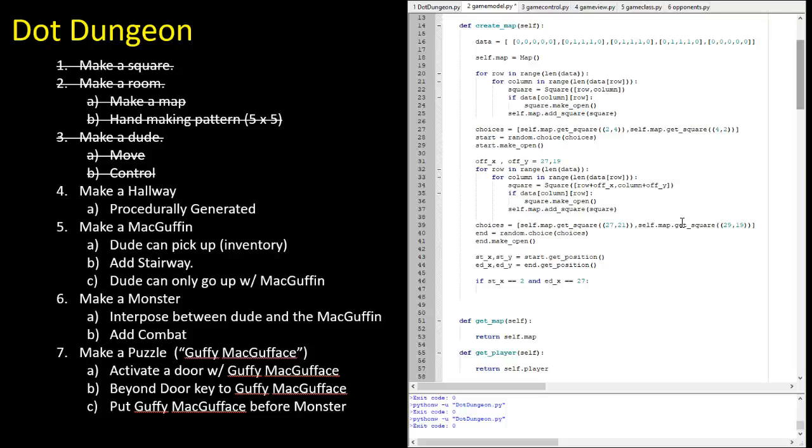We need to have some names for these rooms and stuff like that to make this more coherent.